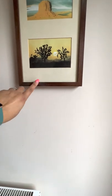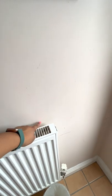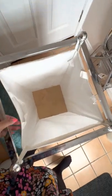And above the photos, clean condition. Underneath the photo, obviously that mark's already been picked up. Above the radiator, you've got a line here. And above the photo, it's clean, however small nail hole. You've got a laundry basket. Oh, it's got wheels on. Rust appearing towards the bottom. And obviously your stained material. Stained inside, you can see the stains.